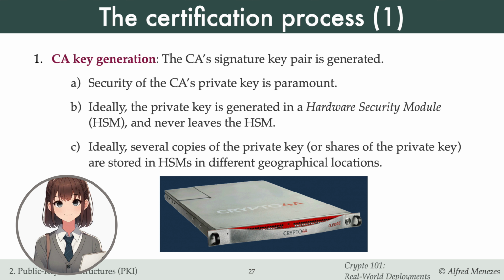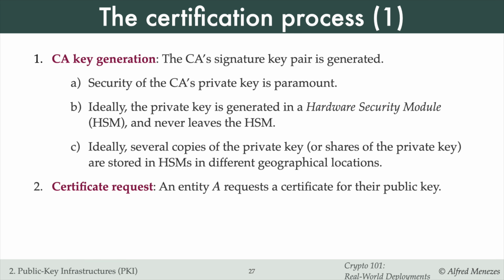Alternatively, a threshold signature scheme could be used. In such a scheme, shares of the private key are generated and stored in different locations. To sign a certificate, a subset of shares are used to generate shares of the signature. The signature can then be assembled using the signature shares. Notably, the signing key itself is never generated or stored in one location. The CA is now ready to issue certificates.